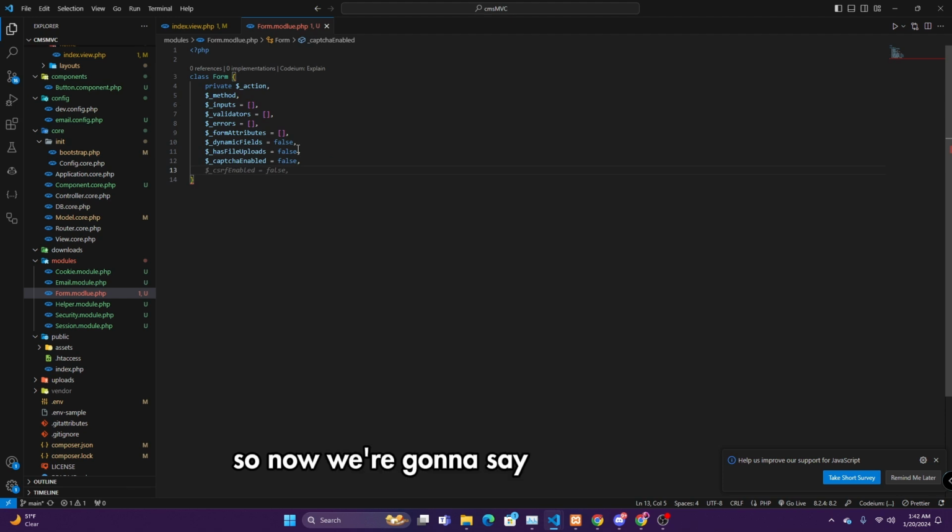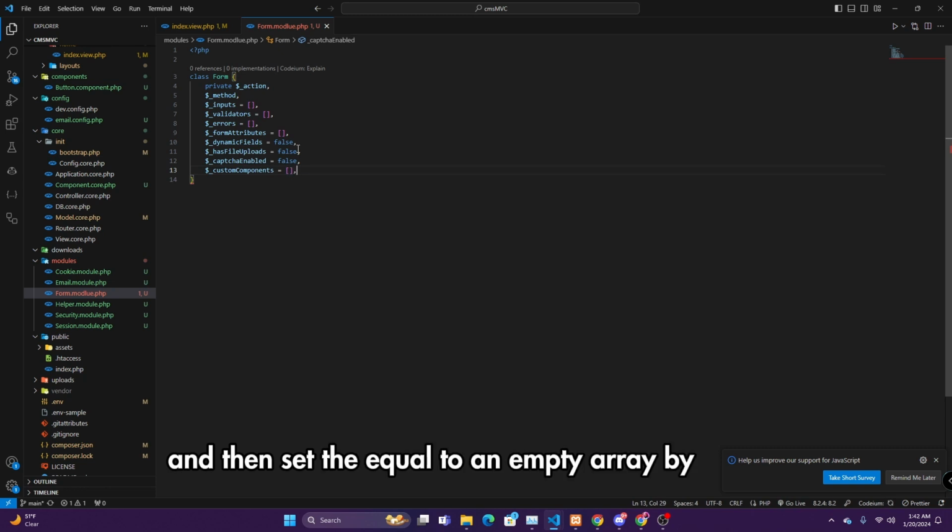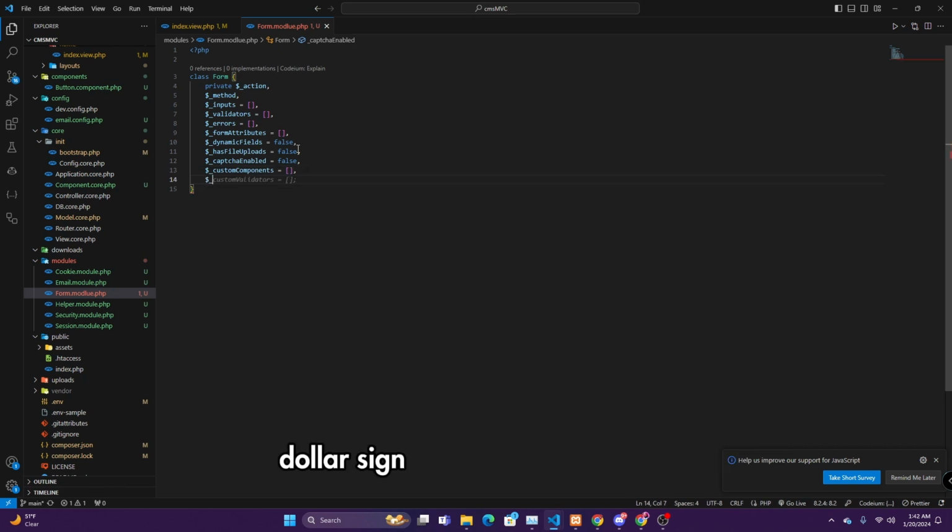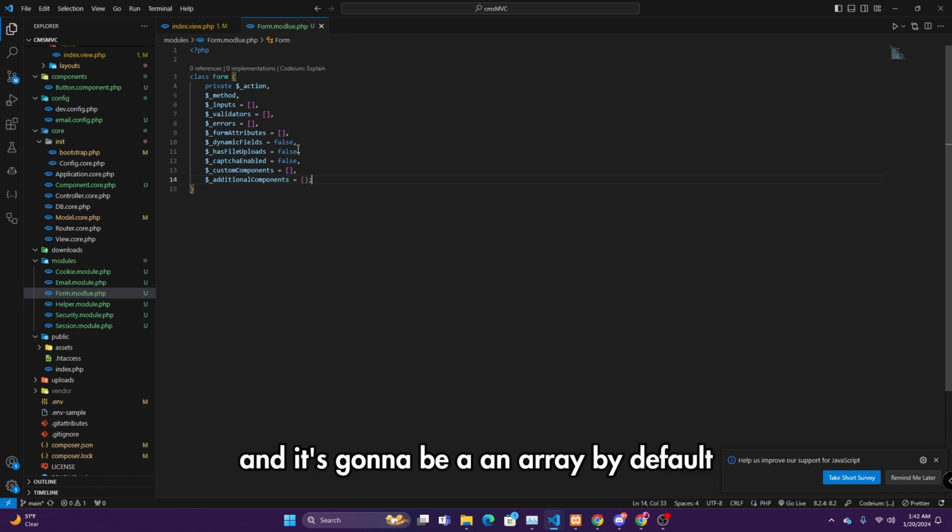Okay. So now we're going to say $_custom_components, and I'm going to set that equal to an empty array by default. $_additional_components, and that's going to be an array by default.